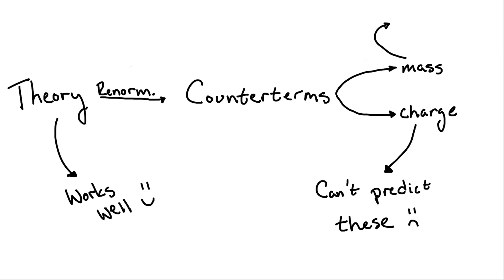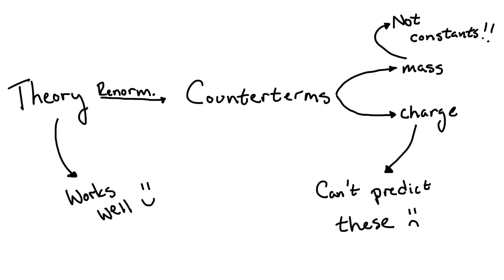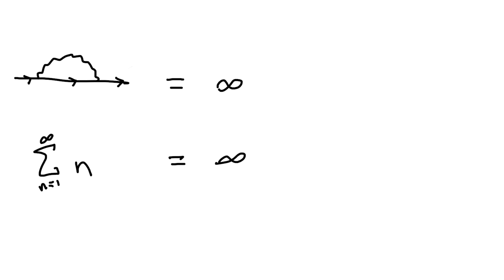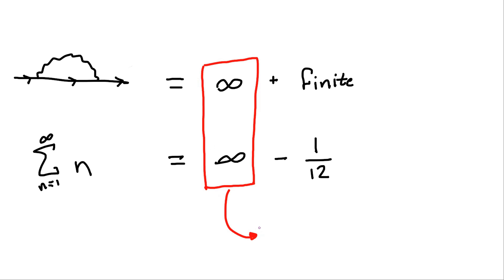Even more interesting is that a result found from renormalization is that charges and masses tend to be energy-dependent quantities as opposed to the constants which they were originally assumed to be. So, even though the calculations in particle physics, as well as the sum over natural numbers, technically give infinite results, it doesn't mean we can't gain any interesting information from them. As long as we are careful how we treat these infinities, we can extract the meaningful finite results in a consistent way. However, it's good to remember that the divergences still exist, even if we hid them somewhere else.